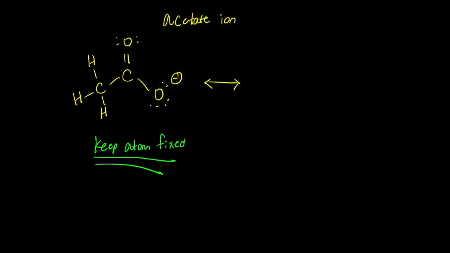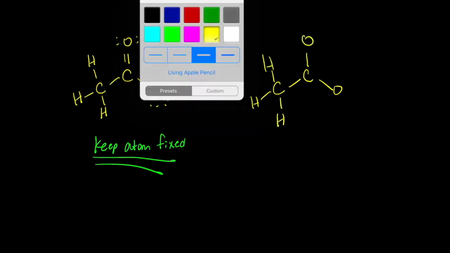So let's talk about the acetate ion. The acetate ion is going to look like this. And again, I'm not following the dot-to-dot procedure here. I just want to jump in and show you really quickly. Now, Lewis structures differ by the position of a double bond and a single bond. So first off, you want to keep the skeleton exactly the same. You want to keep the atoms fixed. You just want to draw the electrons differently. So if we were to draw a resonance structure for the acetate, we would want to draw all the single bonds in exactly the same position. So try to draw these H's exactly. Copy exactly what you have.